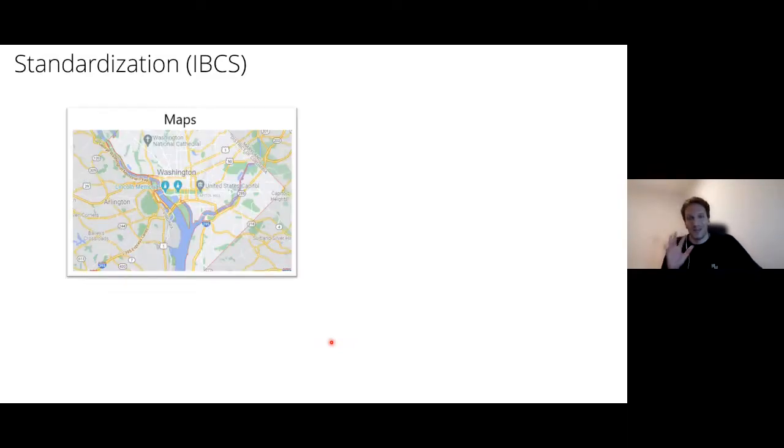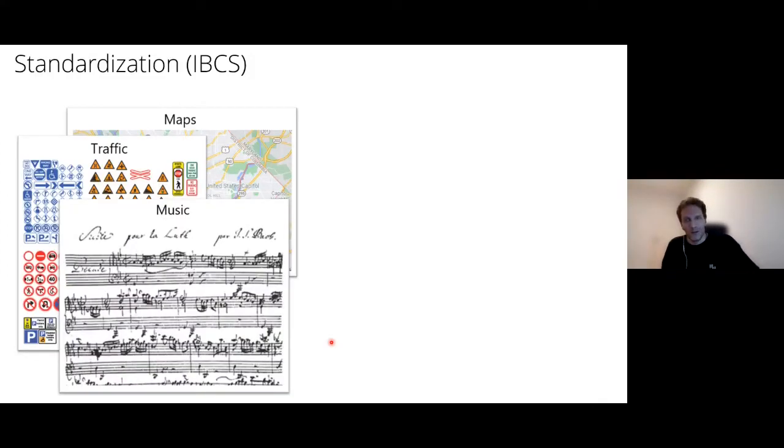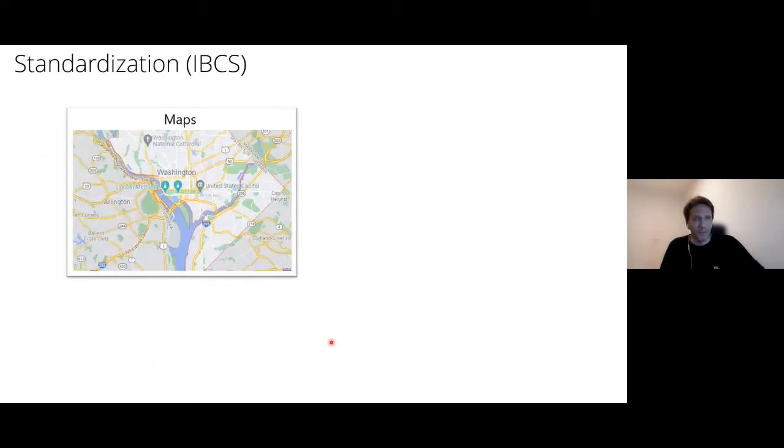Here I have a couple of examples that don't have a lot to do with business reporting. So you could ask yourself, what do maps, traffic signs, and music sheets have to do with business reporting? And well, my answer would be all three of them are great examples of consistent information design. So for example, if we focus on the maps, you know that north will always be at the top and the south at the bottom. You know that water will be presented with blue color and so on.